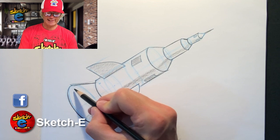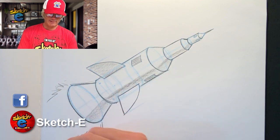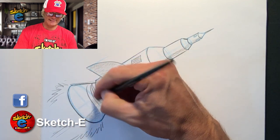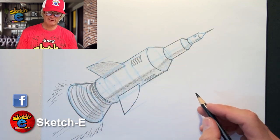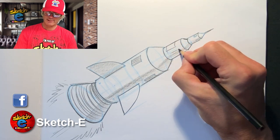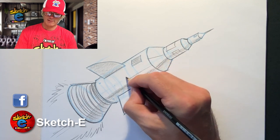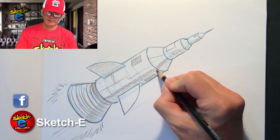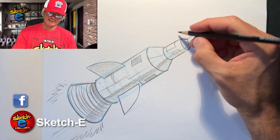Now let's draw some fire. I'm gonna draw some arty shapes like this with that booster. Just scribble some of those in. And I'm going to just create some fun shapes to make it look like it's been worked on for a little bit. See how I'm using these curved lines? They follow the same curves.